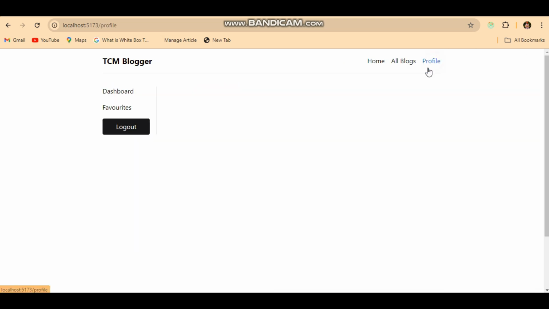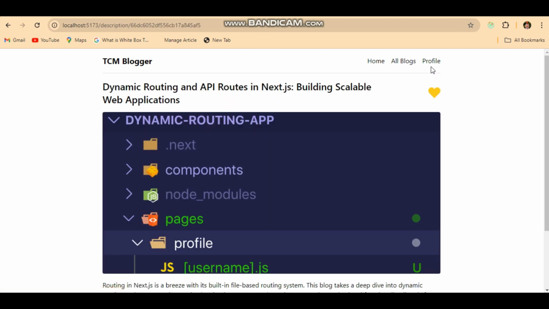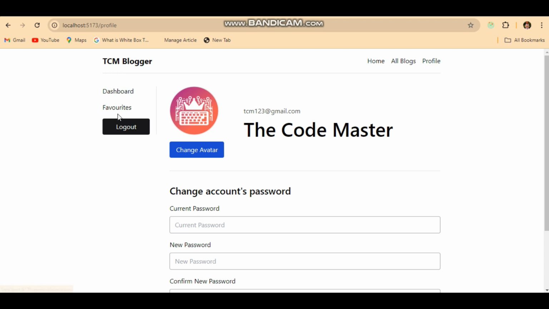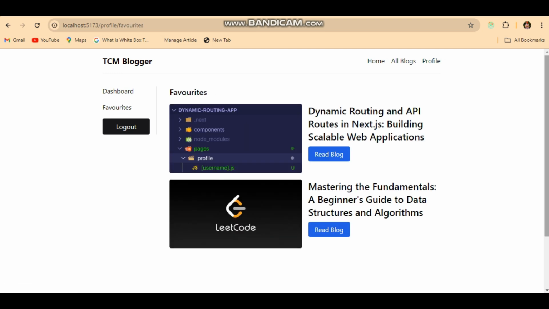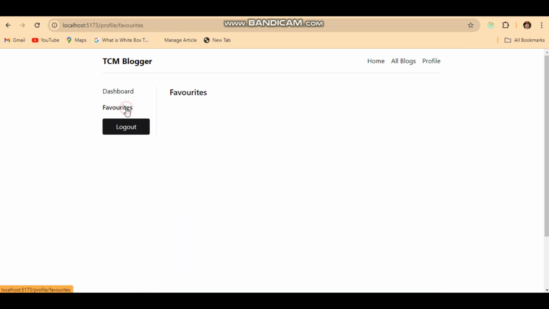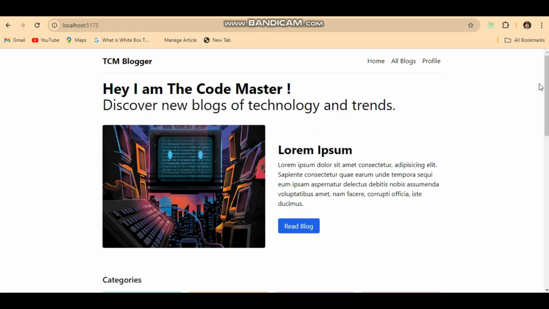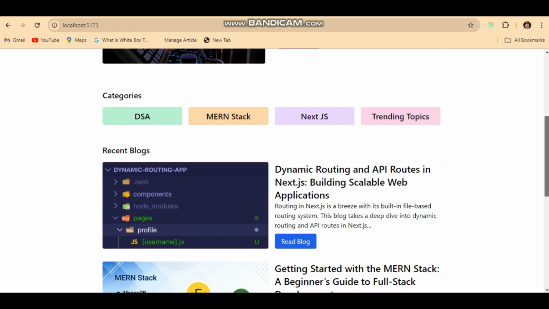And if I just go to profile and go to my favorites, you can see this thing here. If I just click on the read blog, and again I'm going here. That's all. Okay, that's the thing, my read blog is there. If I just go here, I just want to remove this from the read blogs. Okay, the blog is removed, and now if I go to favorites, you can see my favorites is there. And that's all about how our blogs application will work.